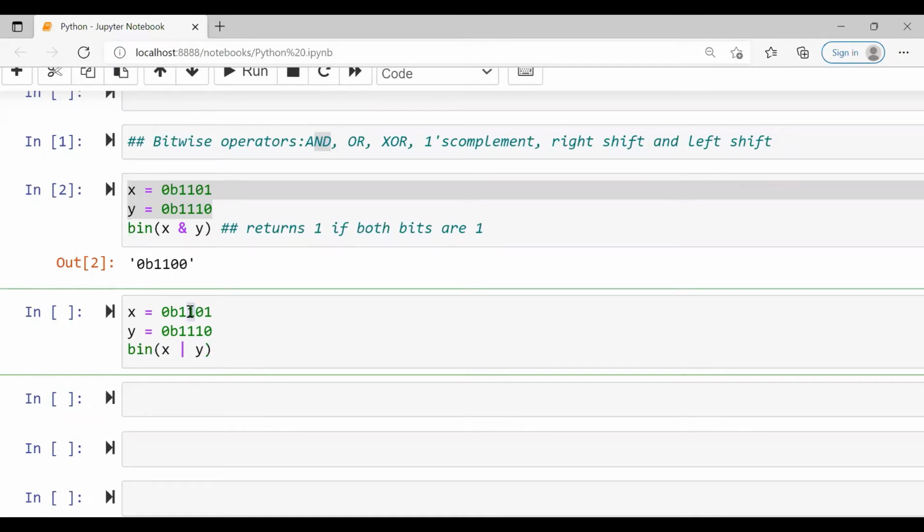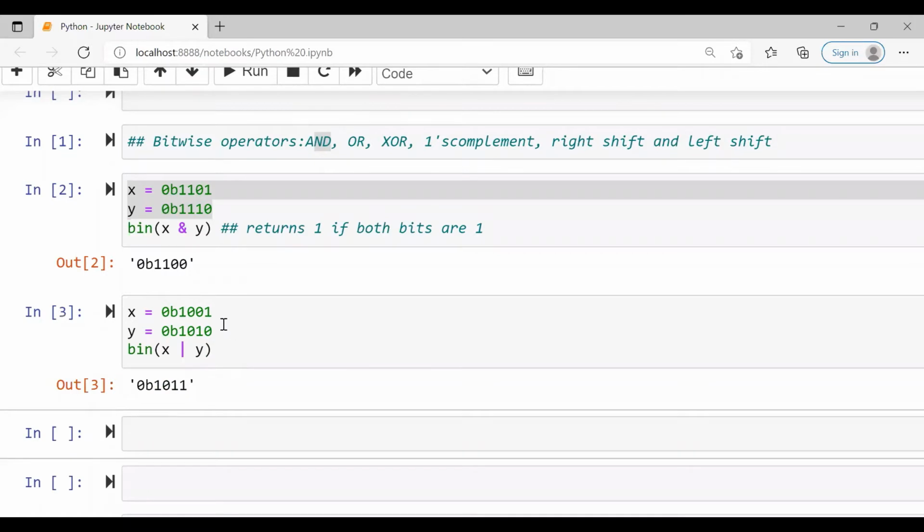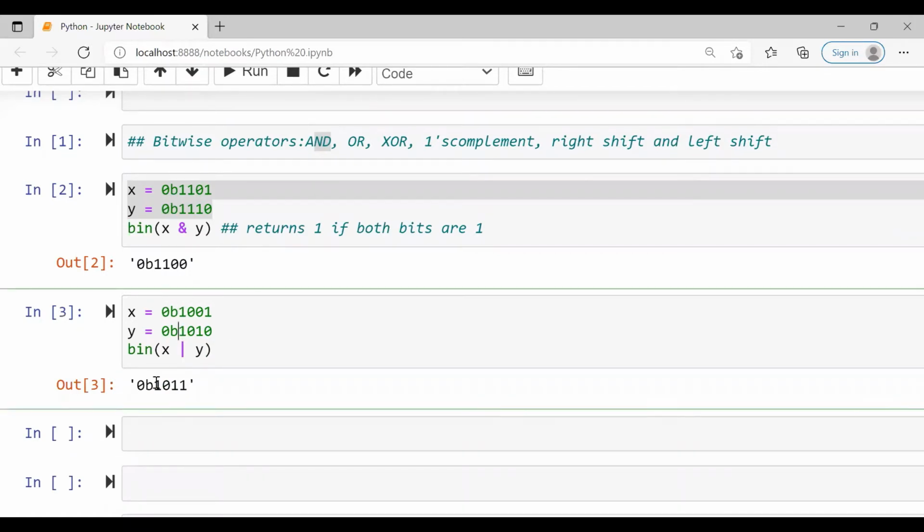We'll take 0, 0 also, so that we can see all the 4 types. So the output must contain: 1 or 0 is 1, 0 or 0 is 0, 1 or 1 is 1. So let us check the result. Right. So 1 or 1 is 1, 0 or 0 is 0, 0 or 1 is 1, 1 or 0 is 1.